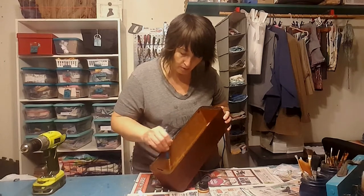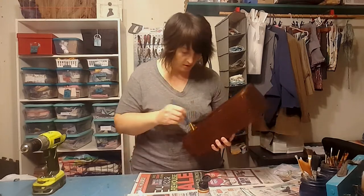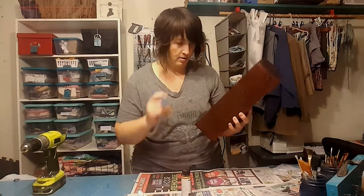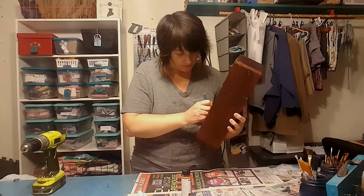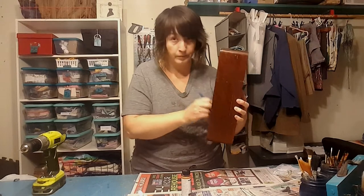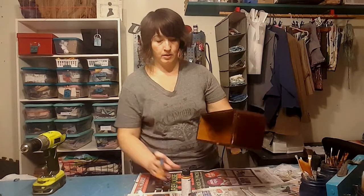Now this does leave marks with your brush, but if you just go in one direction like that, it'll get out mostly. I'm not looking for perfect paint lines in something like this anyway, because it's a thrifted item, and I kind of like the wood's little rough texture down at the bottom anyway. Ooh, that'll make it blind. So shiny. I just gotta do the sides.